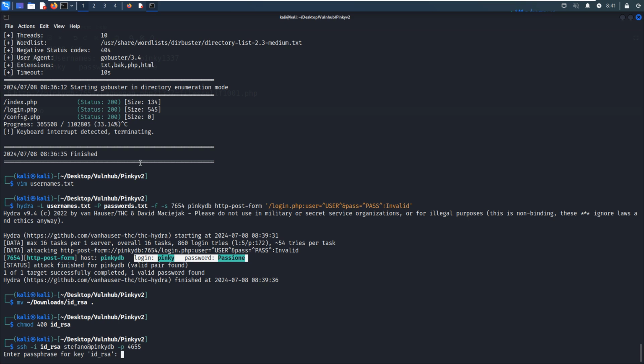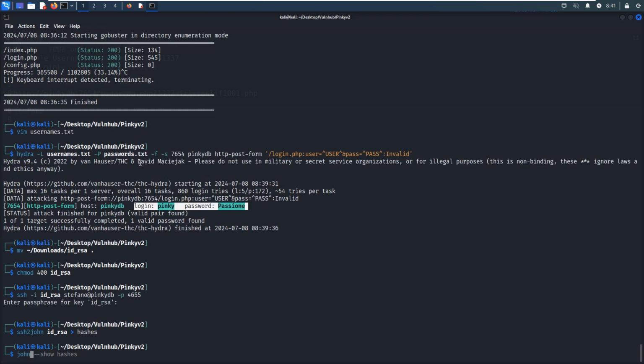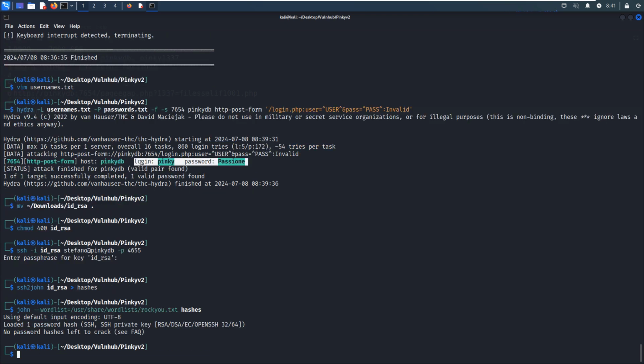However, we need to enter a passphrase to use this private key. And to crack the passphrase, first of all, we need to convert this file to a hash value. So how to do it? We can use ssh2john. And then we can use John the Ripper because I've already, maybe I can show you, because I've already made such a crack earlier. So John the Ripper will not go through this process repeatedly, okay?